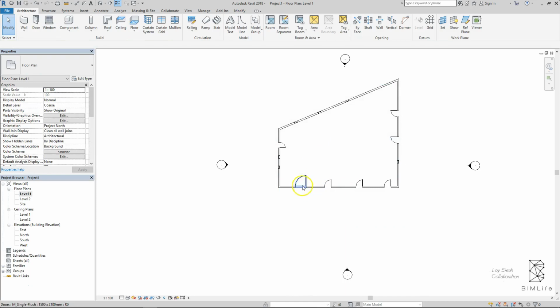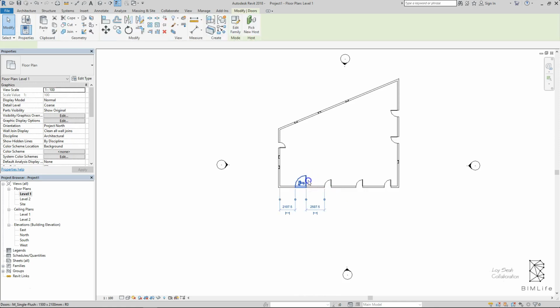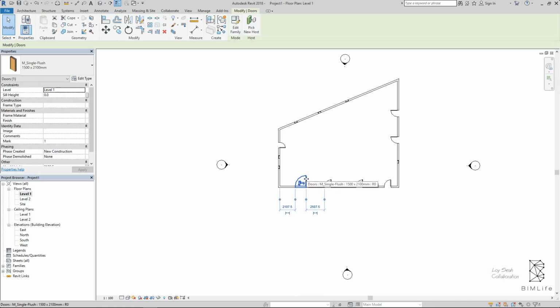You will notice that the door actually changes in size over here, and basically the model is updating, the wall is updating as well. You can see Revit automatically cuts the wall to match the door size. So what you see right now is actually a parametric model. The door that we just created a new size from is a parametric model.